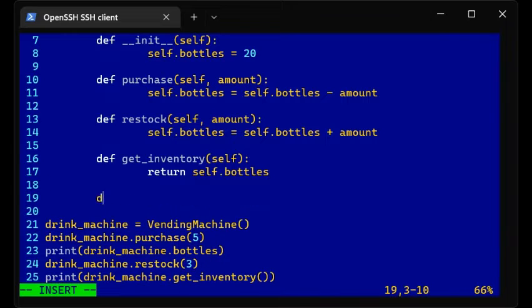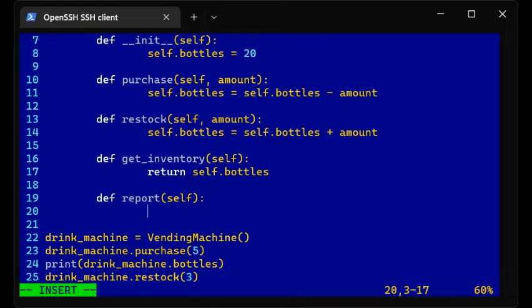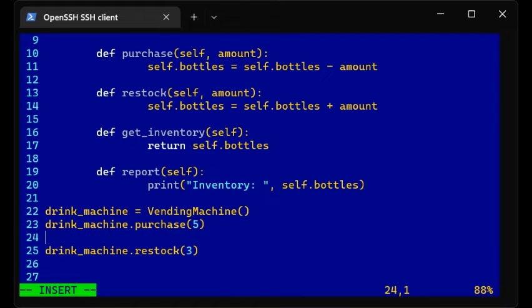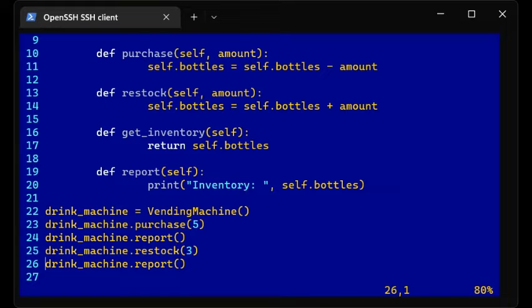Let's make one more function. Let's make it so there are no arguments sent over. Let's just make it so it reports how many bottles are currently in the machine. So we'll have a print statement. And we'll print how many bottles are currently there. So then we don't have to have a print statement in global scope. We can just put drink machine report, and then the print is within that function. So we don't have to keep calling print in global scope.